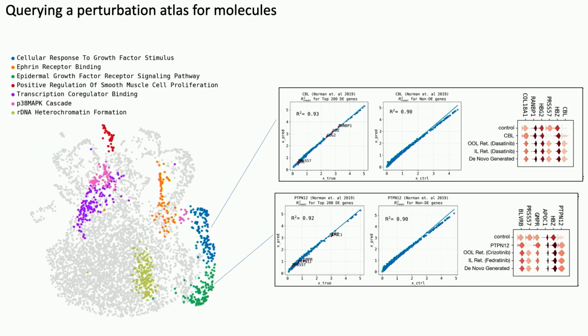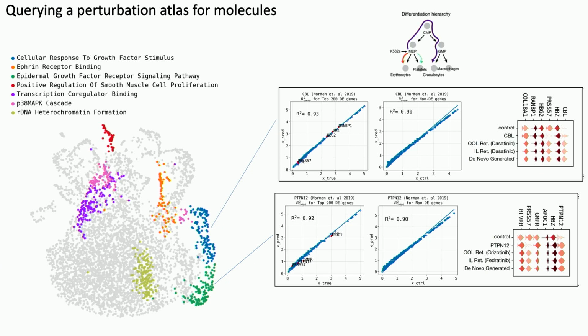And what we show here is an example where you can query a gene expression, give it to this SC-MOL model, and then ask the model to retrieve drugs. In this case, I'll talk about them, we call them OL drugs, so these are out-of-library drugs. We have in-library drugs, the drugs that you have single-cell measurements for. And then you have completely de novo generated drugs. So you give it the gene expression profile, and the model searches the whole space of these perturbations to find the drugs across these three different categories.